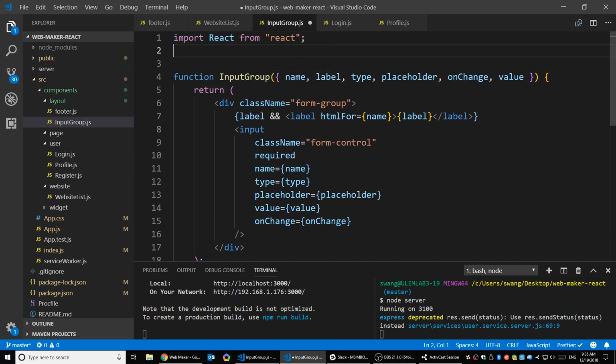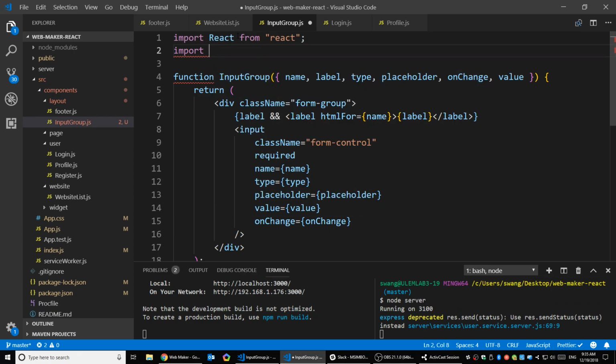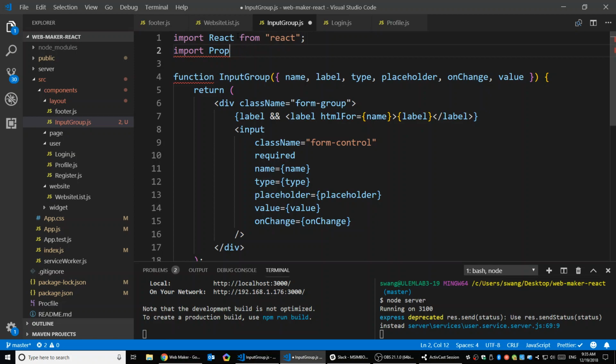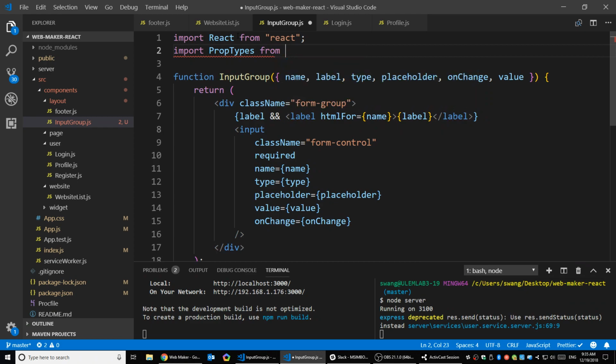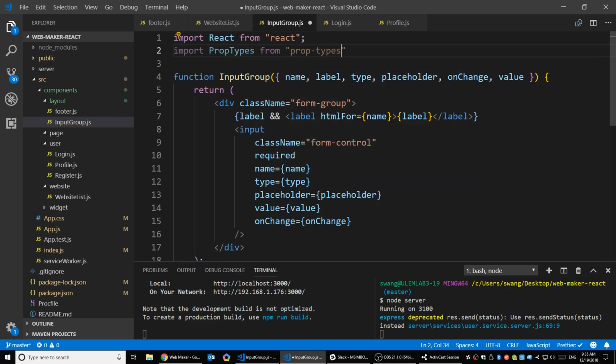It's called PropTypes. This is not required, but if you want to make it more professional and make your code safer, you can import PropTypes from prop-types.